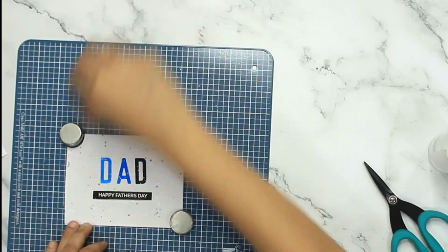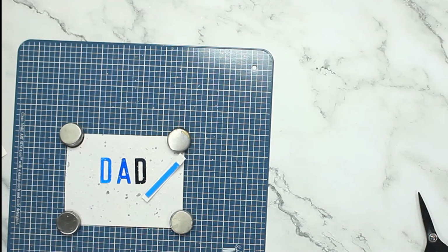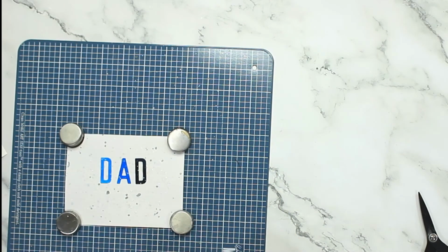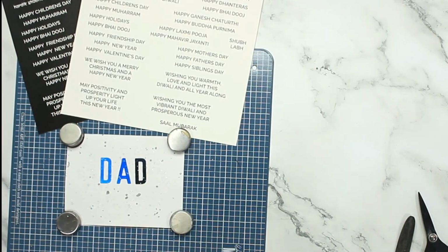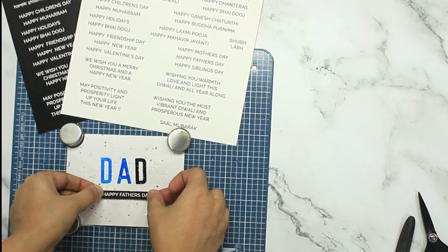On the sentiment, I am using the Indian festive sentiment sheet, ready pre-printed sentiment sheets by Craft Angles, and here I am using the words Happy Father's Day in the black background. As you can see, you get 2 options, one in white and one in black. Both of them are available in the same package. I decided to use the black one because it went with the theme.